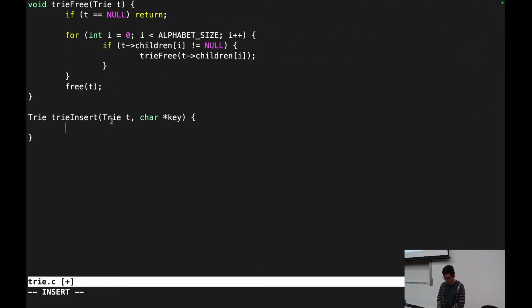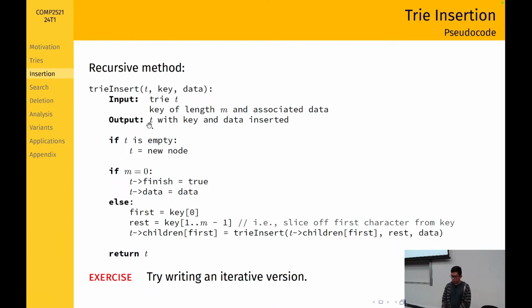Okay, so if t is null, right, then we're going to set t to be a new node. So what I'm going to do, I'm going to calloc a new node. So calloc one sizeof star t. Okay, and that's it. And of course, you might want to do some error checking. So here I'll just say assert t not equal to null as a quick form of error checking. Okay, and what do we do now?